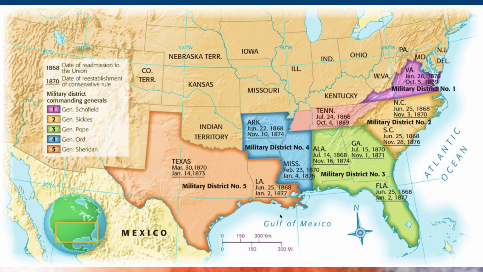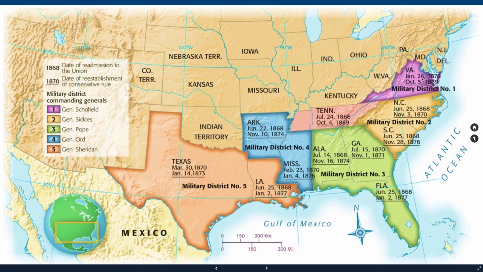And so what's happening here is we have the southern states, those that had seceded, are going to be divided into 5 military districts. They are going to be led by Union generals, and they are going to be policed by blue uniformed soldiers. So we're talking about an estimated 20,000 Union troops. Here we have military district number 1, that is Virginia. North and South Carolina are district 2. Atlanta, Georgia, Florida are district 3. Arkansas and Mississippi are 4. And Texas and Louisiana are 5.